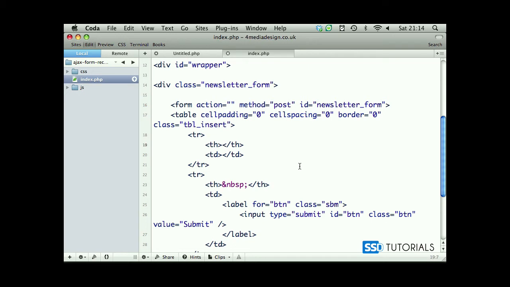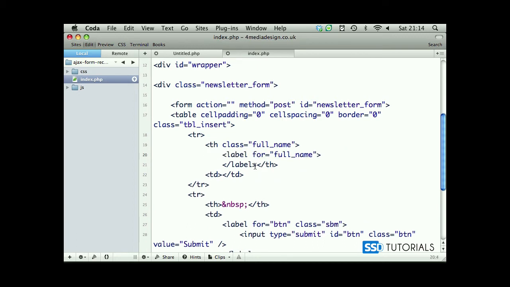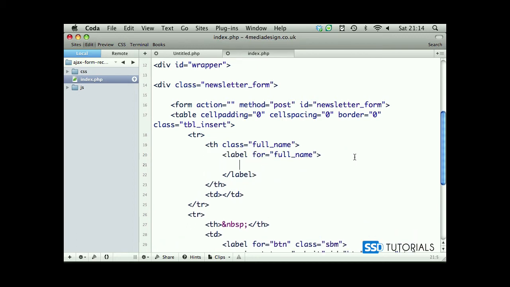Now the first heading will have a class assigned to it, full name, and a label in between the opening and closing th tags for full name. Let's put this label here so that we can see it a little bit more clearly. Okay, and we have full name.